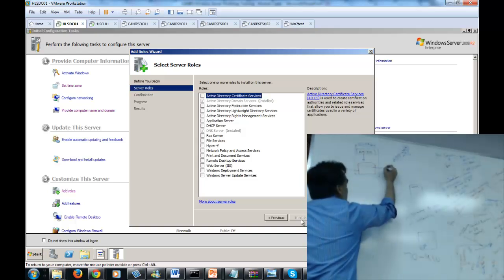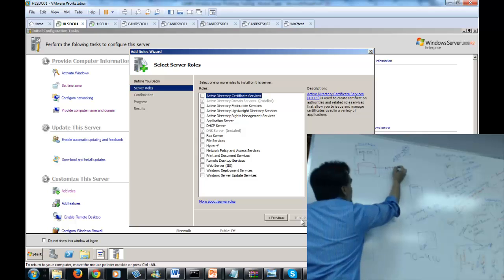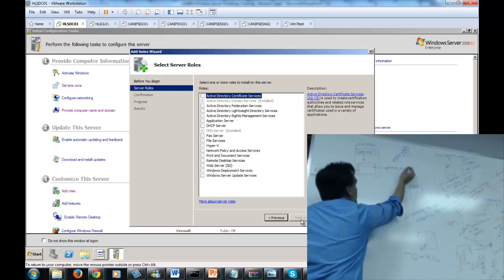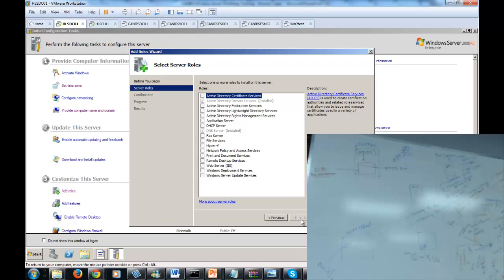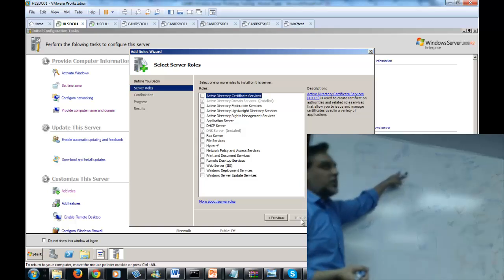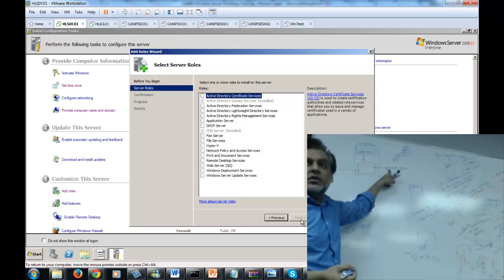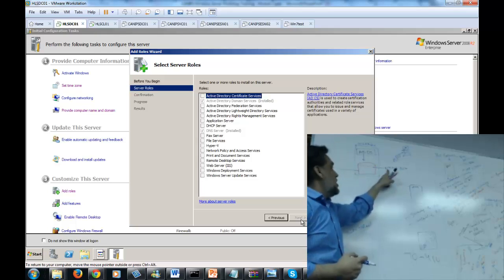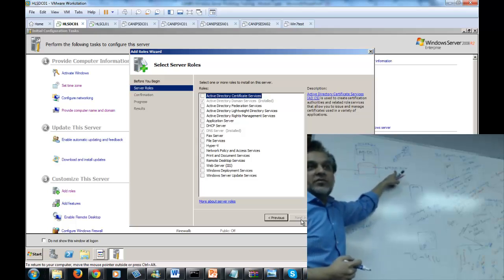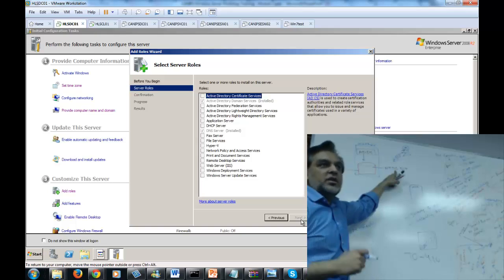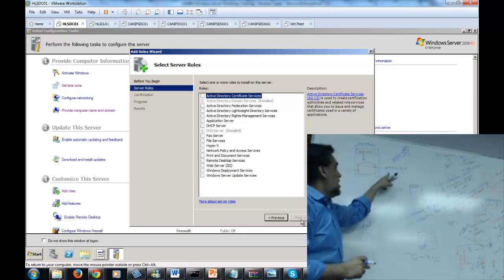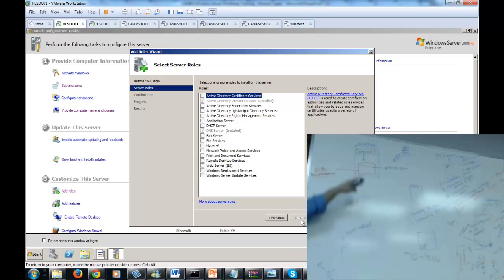The database name is ntds.dit. This is the name of the file that has the database, ntds.dit. We don't need to remember the full form of these, but if you need to know, it is New Technology Directory Services. No need to remember this, but for now we need to remember the database is called ntds.dit.